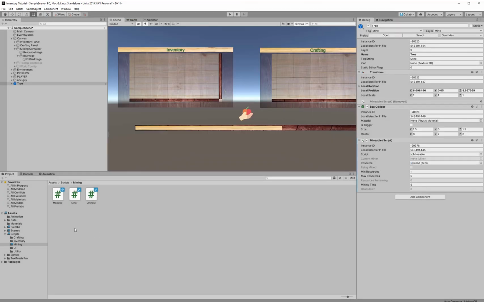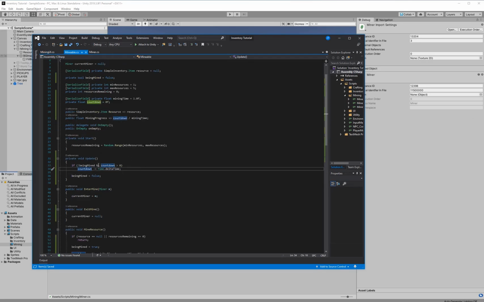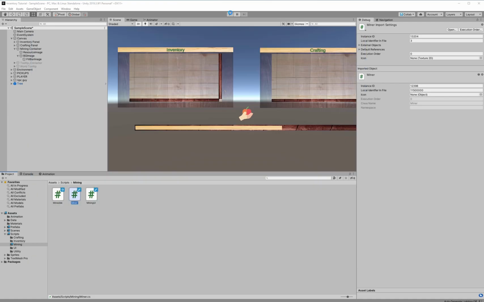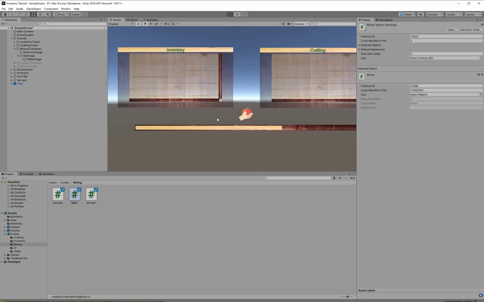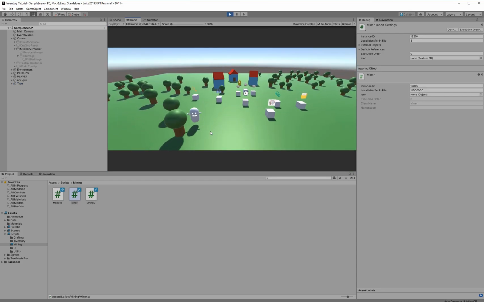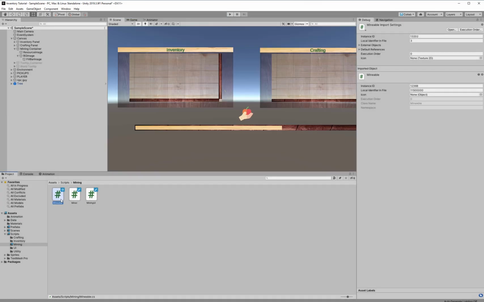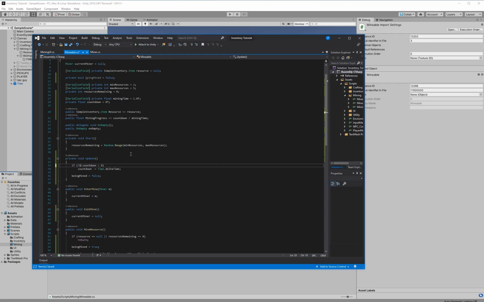Now, if we go out of play mode and go ahead and remove that beingMined boolean, you're going to see that it takes a lot longer, about twice the amount of time. Okay, so let's test that real quick just to show you what would happen if we didn't have that. 2, 3, 4, 5, 6, 7, 8. Okay, so I might be wrong, but I'm pretty sure that this is doing exactly what we wanted it to do. Okay. Alright, so we'll leave that there.